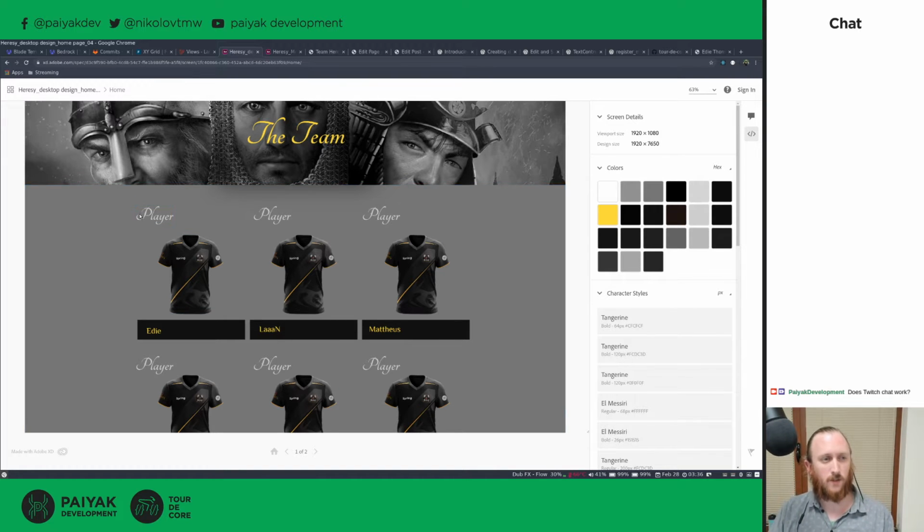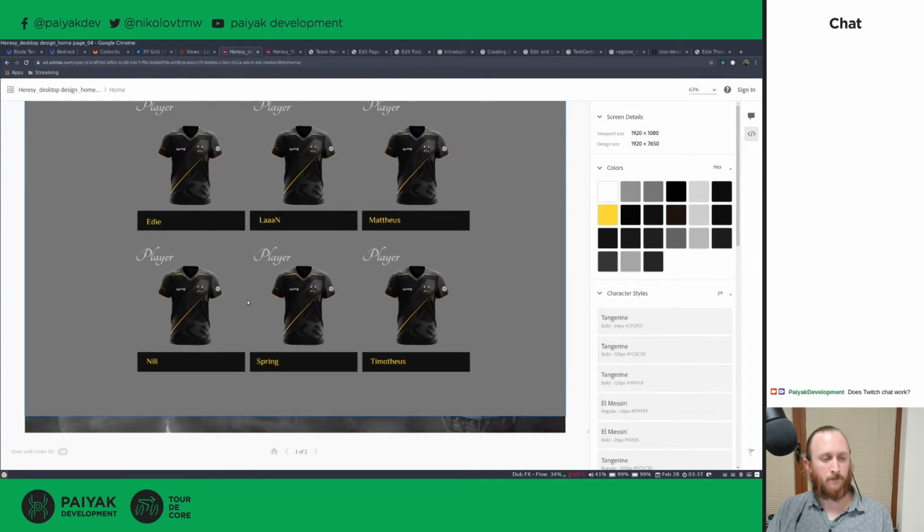And since this is a team that doesn't add and remove players all the time, it's not dynamic content. It's not as dynamic as posts or pages, or a custom post type. So I feel like having just an individual block per player could work well in this case. Whenever they get a new player or lose a player, they can come in here and manually update it.